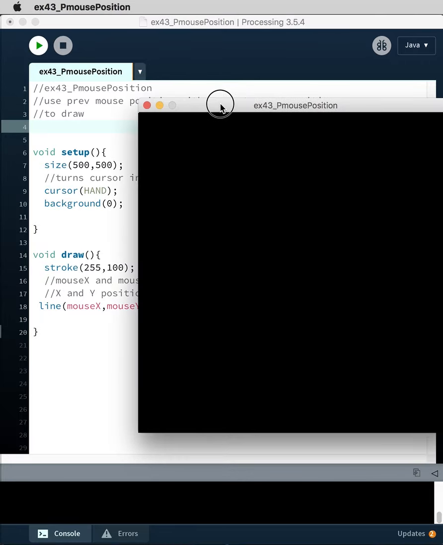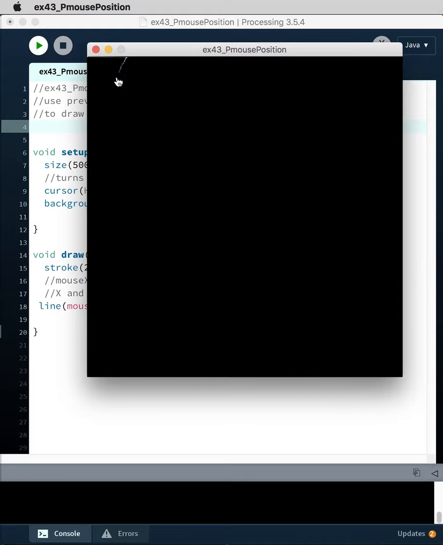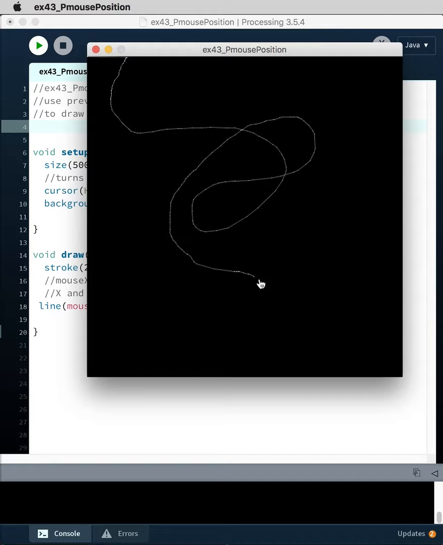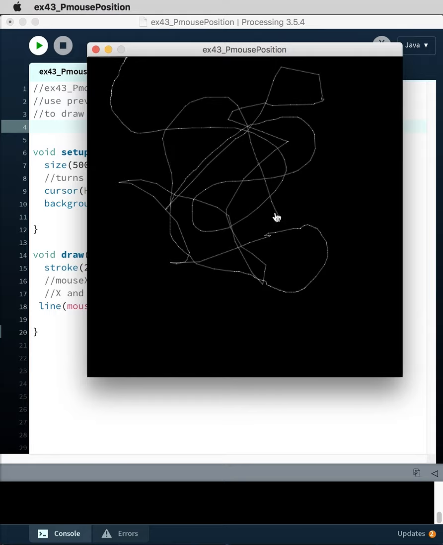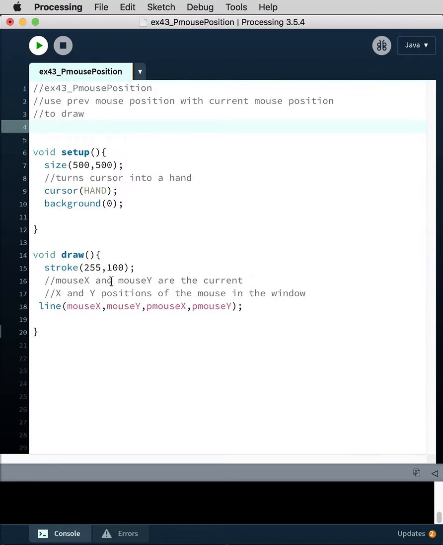we can see here that as we draw, it's laying down a line, and you can see with the alpha, it highlights if you move quickly, you can almost see the points of the line. And if you move slowly, you're getting very short line segments. It's kind of hard to see this, so let's make this a little bit thicker.